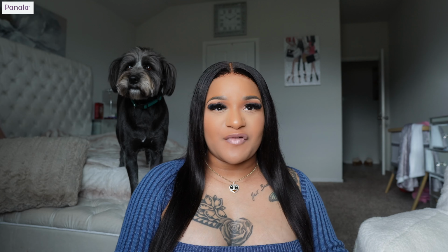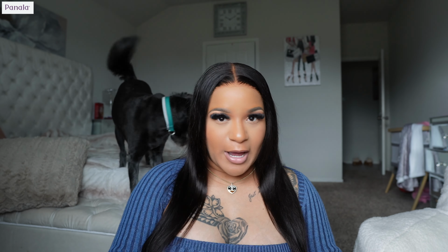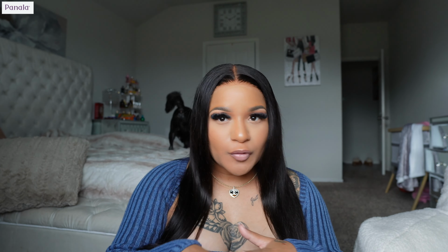Yeah, I'm definitely satisfied with this wig. This wig eats. Definitely exceeded my expectations. It's soft. This wig is more for my natural girls, the girls that don't want it to look like they got a wig on. This wig is for you.